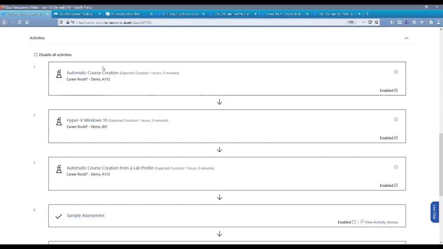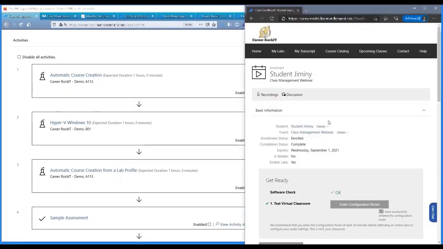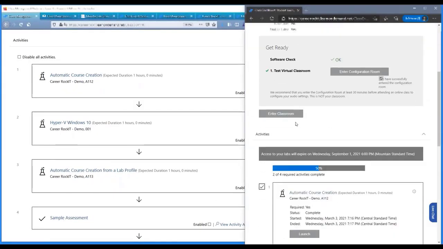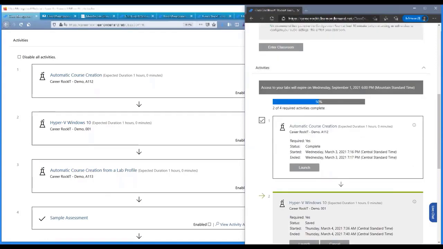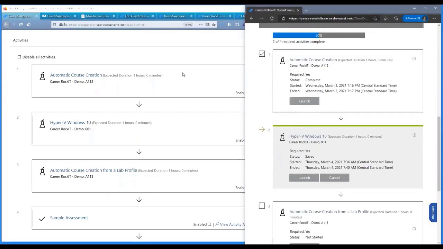When that's set up on the course, I get this little Disable All Activities checkbox and enabled checkboxes by each activity. So I have my student here. This is his enrollment. You can see he has an Enter Classroom button for that virtual classroom that he can get to right there. And here are his class activities.